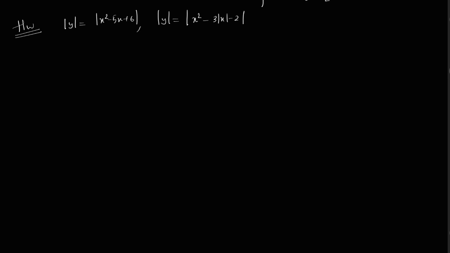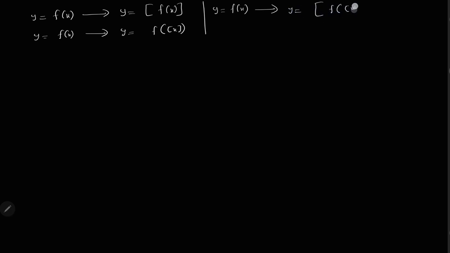What is the next step? Next transformation. Next transformation is something related to step x. Okay, y equals f of x transforms to y equals step of f of x. This one we need to study. And y equals f of x transforms to y equals f of step x we need to study. Then y equals f of x transforms to y equals step of f of step x we need to study. Actually it's a combination of these two, so it's not that difficult.